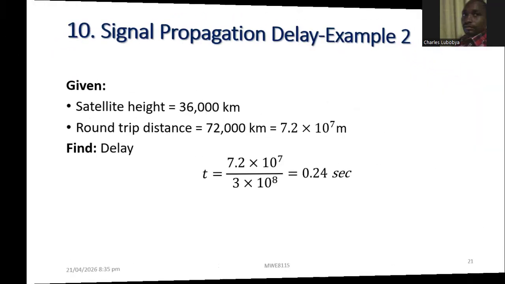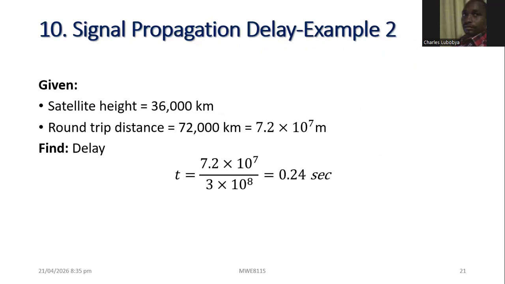So that is also known as the round trip distance. So D is essentially your round trip distance, and the round trip is essentially the distance from the ground station to the transponder, and from the transponder, or the space satellite, to the ground station. So that gives you D, which is a round trip distance.